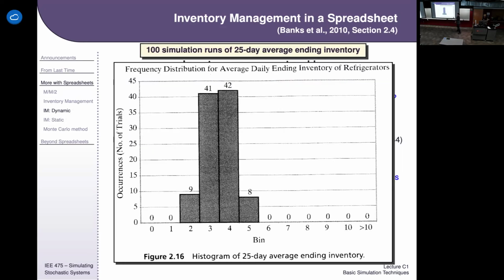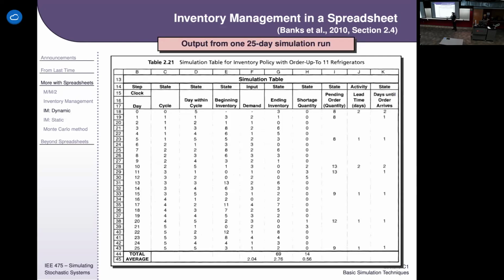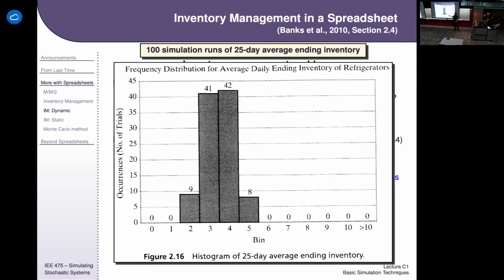So that's one example of that, and I'll elaborate on it. But any questions about this basic idea here, that we generated a sim of 25 days just to generate an average, and then we generated 100 averages to get a distribution, and that distribution gave us insight into how we can shape the space of our inventory?